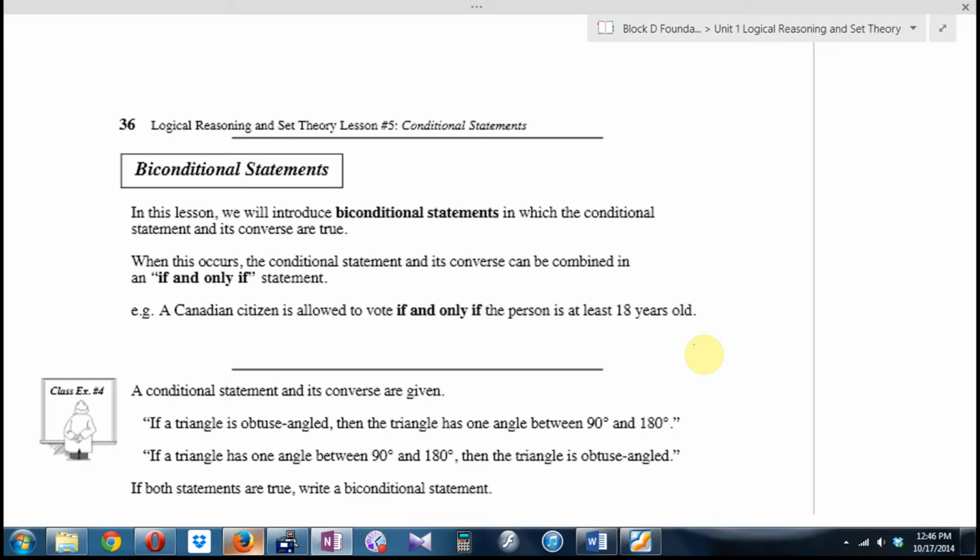Biconditional statements. What does the prefix bi mean? Two, both, conditional. These are statements that are true in both directions. These are statements for which the conditional and, when you reverse it, its converse are also true. If there are no clouds outside during the daytime, the sky is blue. True. If the sky is blue, there are no clouds outside during the daytime. Maybe not. You could say, I can't see the sky, but it's still blue. Fair enough. Well, we'll do some here.